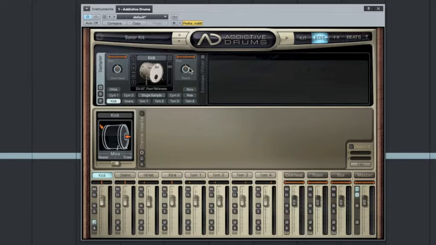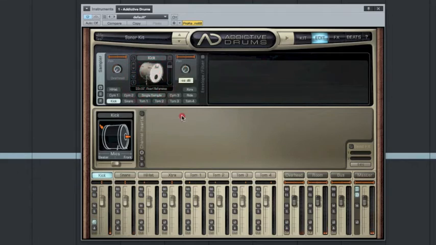In the sampler window right here, I can choose how much bleed I want going towards the overhead mic and room mic. Also the pan for it. So if I want my kick to go more towards the overhead, I just turn this up. Maybe it sounds better, or I can take it down completely.